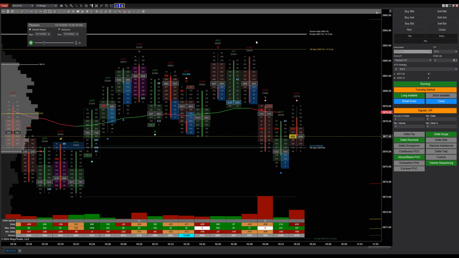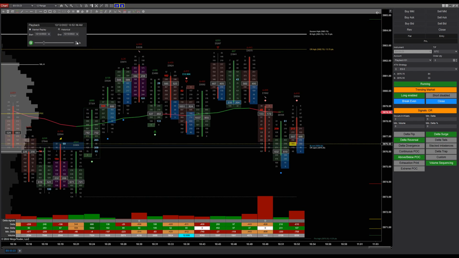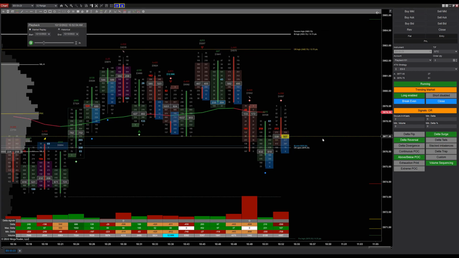Now let's see if we can get something to fire here. Let's turn this. We'll go to 4 here. More volume sequencing. So you might be watching here. This is just the kind of thing saying, okay, this looks good to me. I've got a few things that I'd be looking for here. I see this volume sequencing. Note I have the volume sequencing active over here. So any volume sequencing within these 2 bars potentially can trigger an entry for us. So let's see if we can get one here.